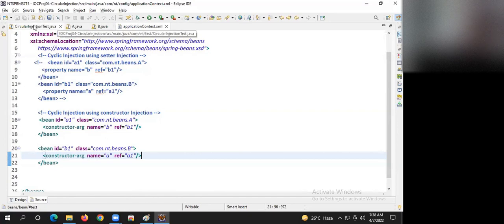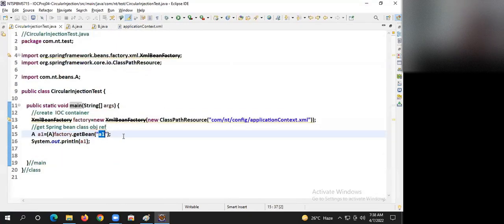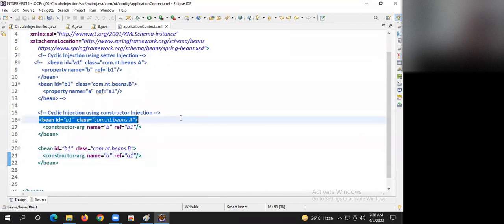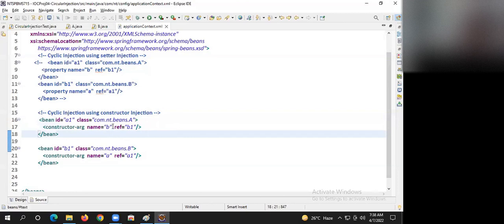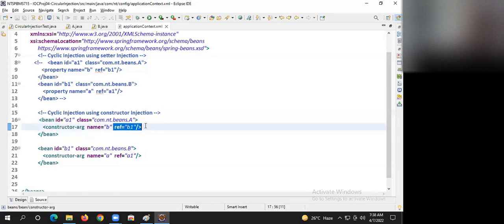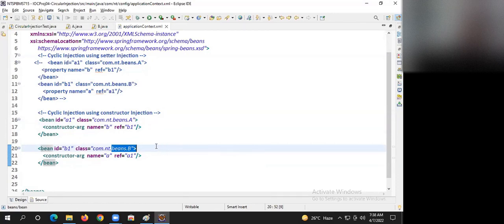Once again, on public demand. factory.getBean("a1"). Is there any bean whose bean ID is A1? There. But notice what injection? Constructor injection. Ref is equal to b1. Takes the b1 and searches. Is there any bean whose bean ID is B1? Yes, there. Are you understanding my statement? But what is the injection that is enabled?